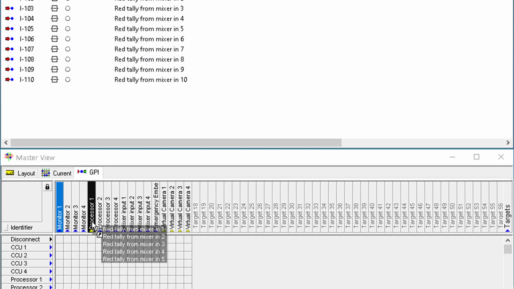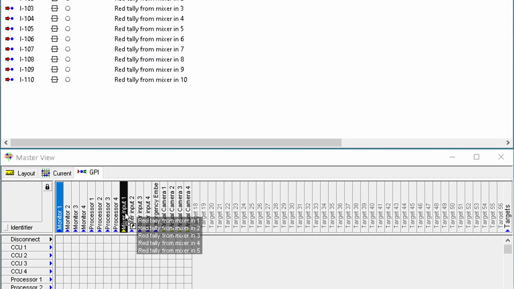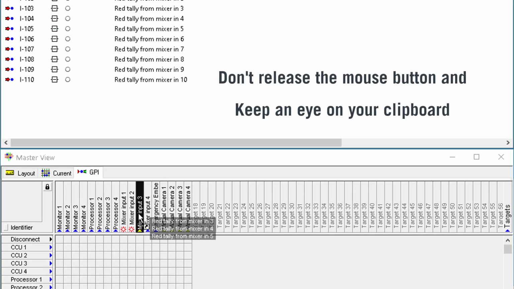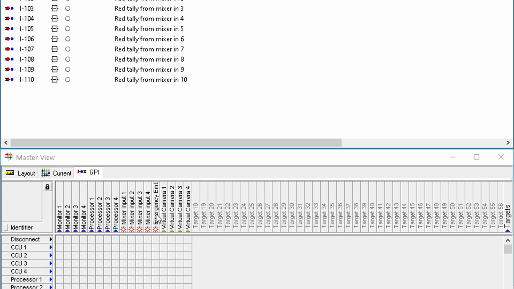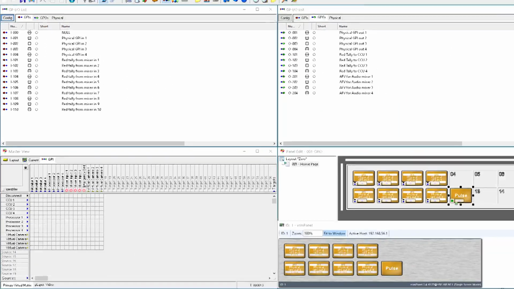You'll notice that every time you drop a GPI onto a target signal, by pressing the Alt button on your keyboard without releasing the mouse button, a little icon that looks like a red sun appears. This indicates that the target is a potential tally source. If you accidentally dropped into the wrong signal path, like I just did, the little red sun mentioned before can also help you to find the mistake that you made.